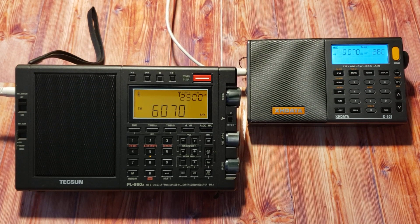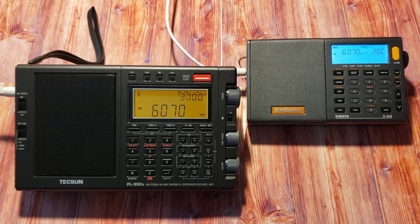Welcome to this shortwave radio channel. Today is a big day for those waiting for videos regarding the brand new Tecsun PL-990X. Most of today's videos will compare it with the XHDATA D808, giving personal opinions and showing features, including reception comparisons. Propagation is a little rough today — we're in geomagnetic storm territory — but we'll still find signals to compare. I've been testing the Tecsun PL-990X for the last few days, and there was an unboxing live on Friday. I'm very impressed with it.